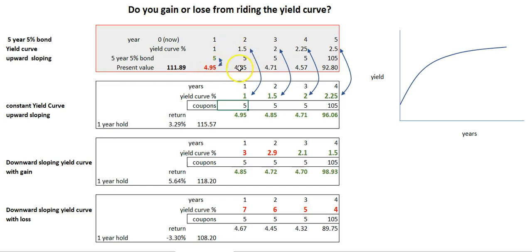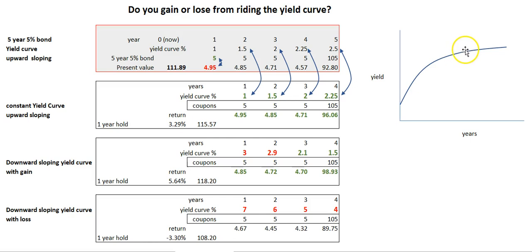Right, so that's our basic valuation. Here are the present values of these cash flows, and this is the current value. So the question that arises is what happens if we hold the bond for 1 year? What happens to its value? Does it go up or does it go down? And this holding for 1 year is what we are referring to when we talk about riding the yield curve, because it's as if we start out at 5 years and then we hold it for 1 year, and therefore it's gone down to 4 years.